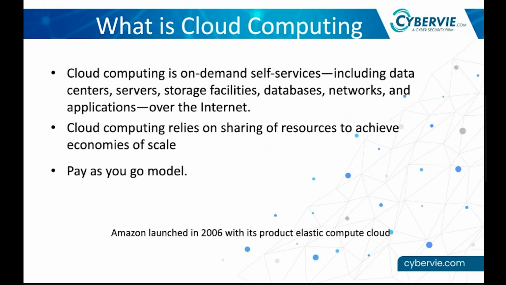Okay, then the first cloud service launched by Amazon was in 2006. The actual technology, cloud computing, was being developed from 1996, but they launched the first service, called Elastic Compute Cloud, in 2006. Later in 2008, it became more popular. They developed a few more services like S3 and all. It became very famous. From 2010, I think, we had different cloud service providers coming up. From 15, different cloud providers launched their own services. Now it is very popular.